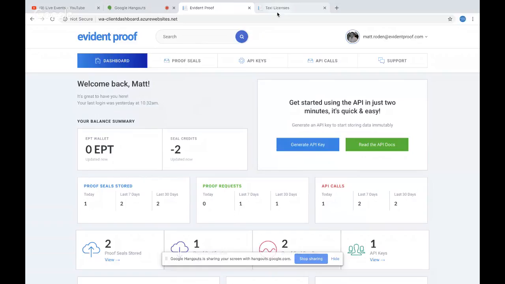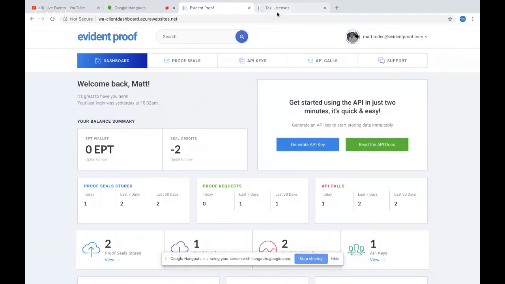But of course, now that it has happened, the burden of proof is on the provider of the solution and the local government to prove that they did do the checks and balances and show where the errors came in. So effectively, the integrity of their data at this point is really important. The idea that anyone could point to their database and say, well, you've just backdated the checks or you've tampered with this data really would be a disaster. So storing their data in a distributed, immutable fashion using blockchain technology on the Evident Proof service is the answer to that problem.